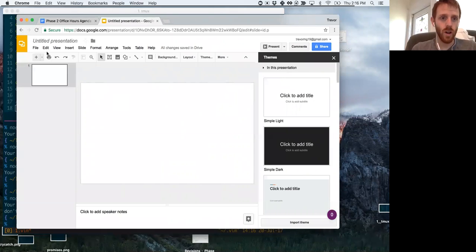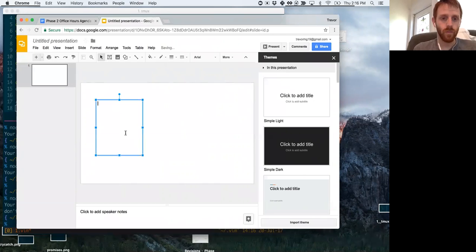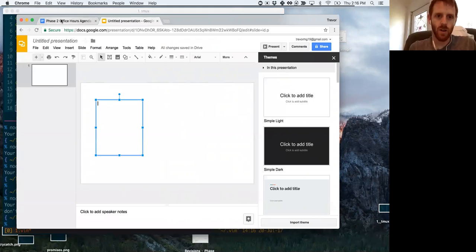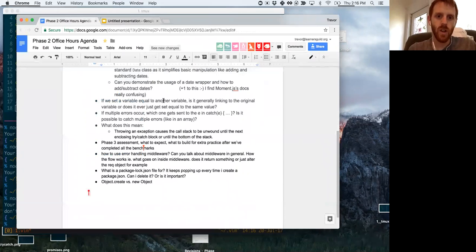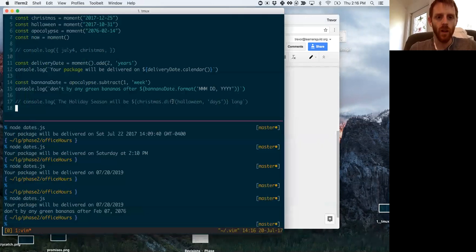So when you're passing variables around to functions or assigning them to variable names, let me go back and make sure I'm reading the question right here. When you set a variable equal to another variable, is it linking to the original? Yeah, okay. So actually we can probably do this in code just fine too.